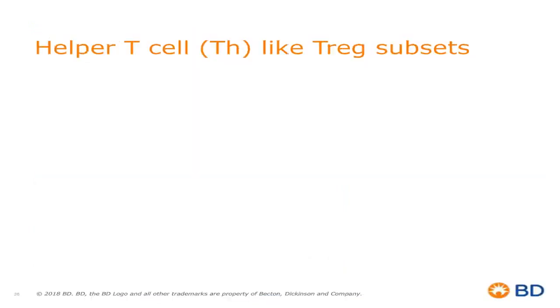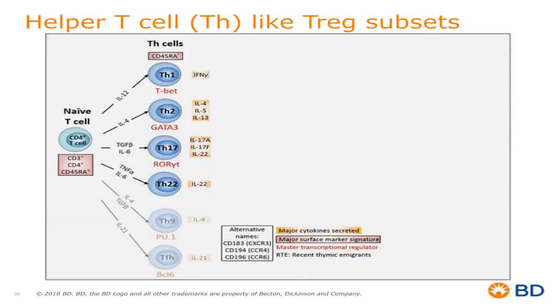So let's talk a little bit about helper T cells and T regulatory subsets, because we're actually evaluating these different subsets by looking at these different activation and homing markers. We're all very familiar with helper T cells. Helper T cells can be broken down into naive T cells, our Th1, Th2, Th17 and Th22 cells, as well as Th9 and our T follicular helper cells. All of them are very important in the immune system and immune responses, ranging from responses to infection to autoimmunity.